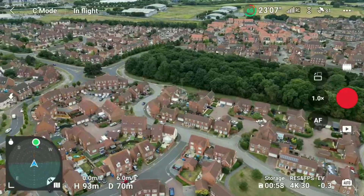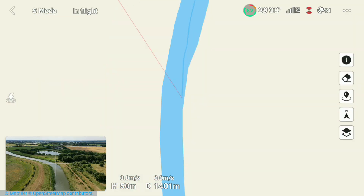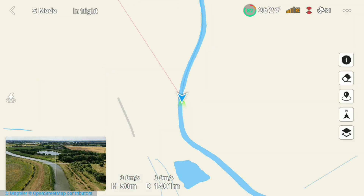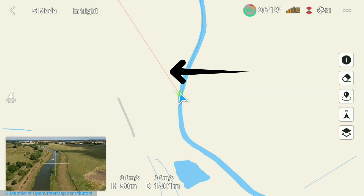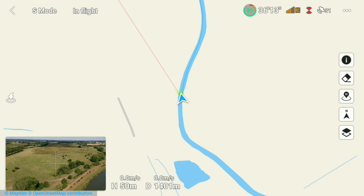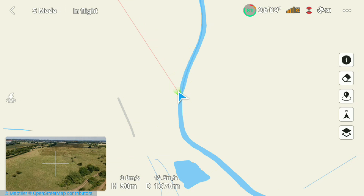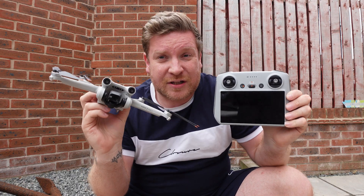Just a quick tip to add: if you ever find yourself in a situation where the compass isn't quite working as it should, one of the best features of the DJI Fly app is the map. If you click into the maps, you can see this orange or red line — depending on your eyesight and screen color — that will always show you the quickest way to return home safely. Just open up the map and fly your drone in the direction of that orange line and you will always get back home.